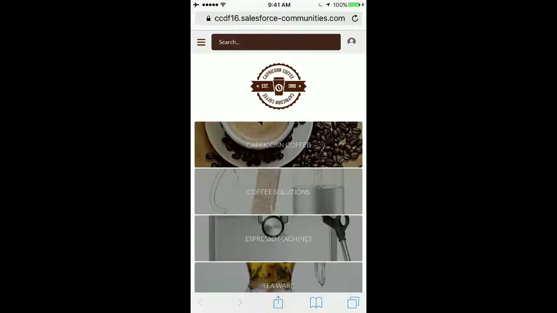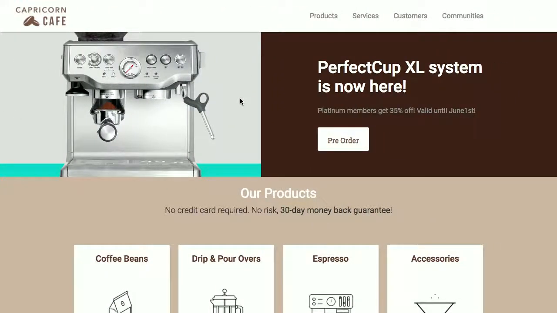The styling aspect is great, but I think for a lot of people building out communities, content is king. Whether it's employees, partners, customers, it doesn't matter. It's really about the content of the community itself. So the next feature we're going to take you through just rolled out with the Summer 17 release. It's called CMS Connect. It is in beta, but it is available if you have communities and you've upgraded your template version and you're on the summer release. You've got full reign to go play with this.